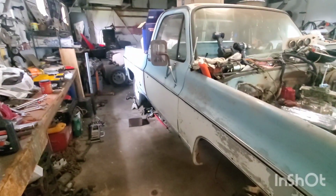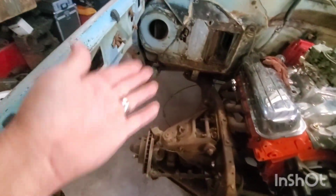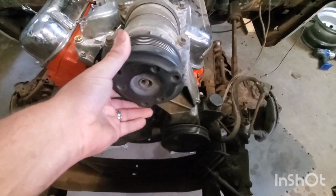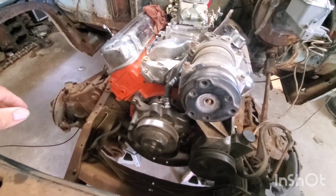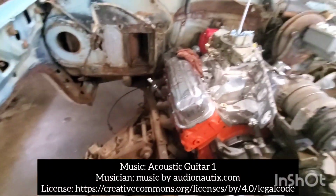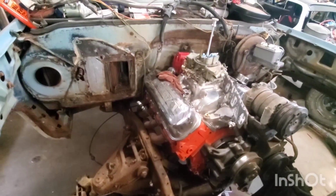as I get this thing going, because as you see, don't have no inner fenders, took the AC box out. Yeah, I know I've got all this pulley set up on here, but I'm probably eventually going to pull all of this back off later down the road and put a lighter front setup on this thing. Right now, I'm just trying to get this thing running and going, test it a little bit, and see what's going to happen.